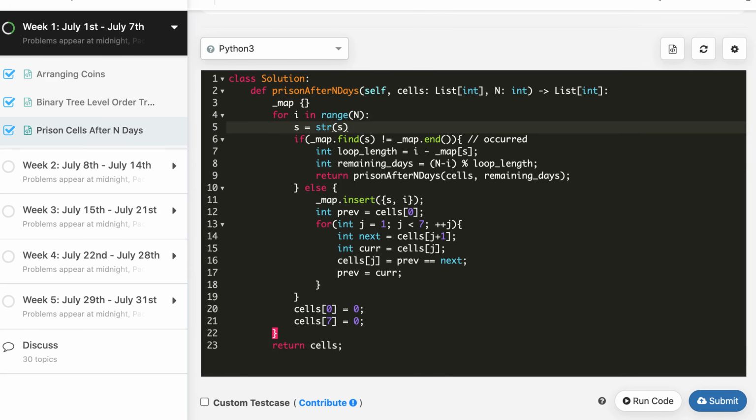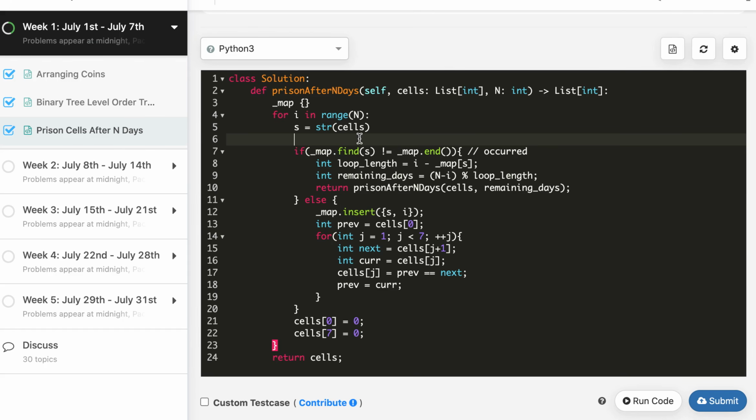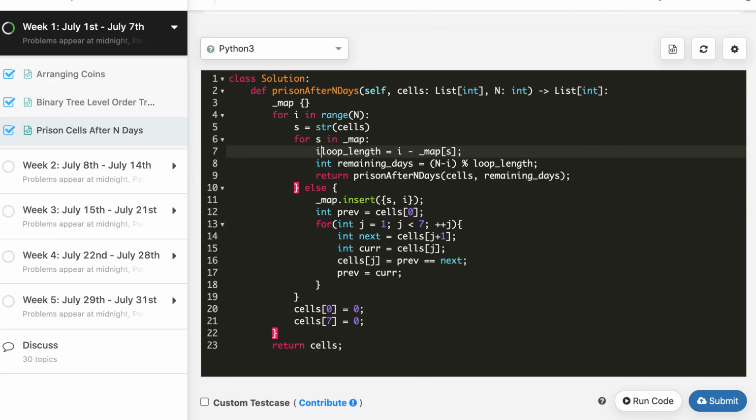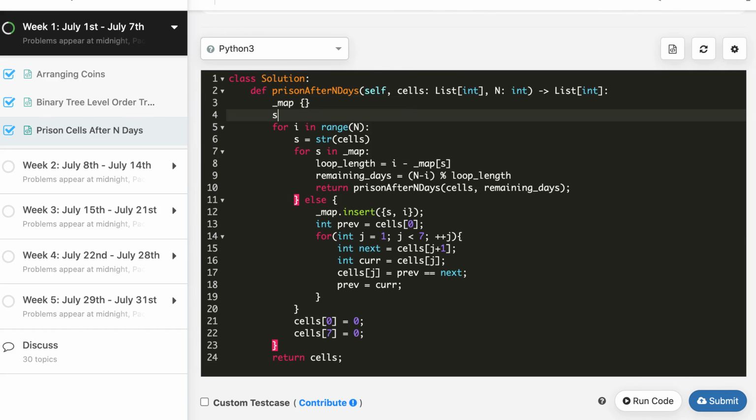And here you can directly convert it to string. And we need this cells, so we will make it part of self.